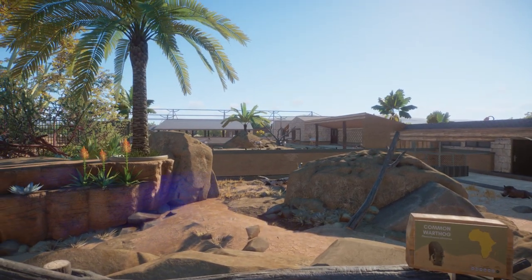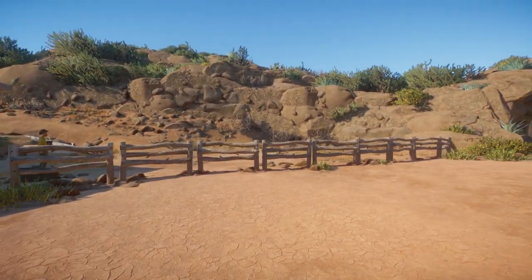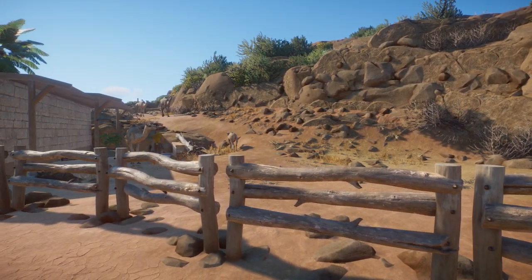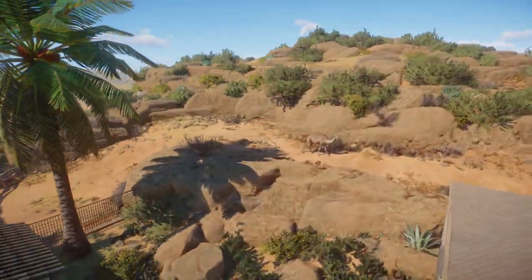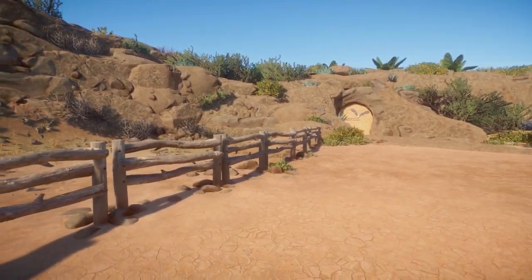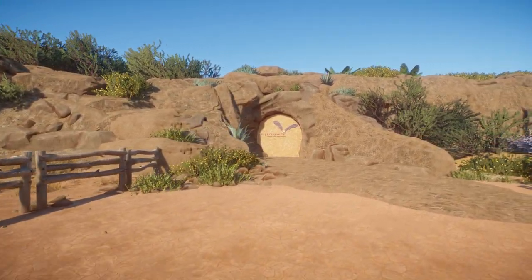I made it a bit easier to look up to the enclosure in the back here. There's a moat in between, so it feels very open. This used to be for the oryxes but is now the other end of the camel enclosure — I really like how this turned out with all the rocks. They have a trail up here that leads to the other end we saw in the beginning. I really like the dromedary camels; they're one of the best models in the game. This fence is a bit inspired by the camel enclosure fence at the Living Desert.